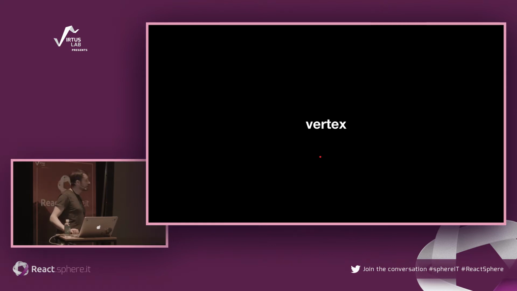Vert.x probably would be the best choice for us. It had very good abstraction. It separates concerns with verticles. We had some experience with Vert.x, but I think we didn't go with it because it felt like a big framework, and we didn't want to invest time in learning something new again. So let's build things from scratch.